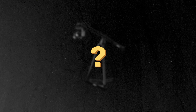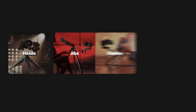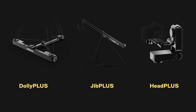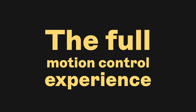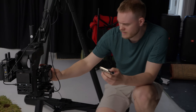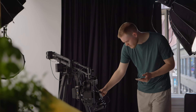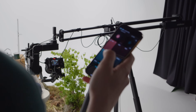So what other options do you have if you want the full motion control experience for a relatively affordable price? Not many — until maybe now. Edelkrone has been making motion control products for years and they have just released their new Dolly Plus, Jib Plus and Head Plus, which when put together make up their Krone X package. On paper this seems to give you the full motion control experience for just $6,000 for the essentials and around $13,000 for the full bundle, and it also comes with free software through their app. Still not super cheap, but if you're a production company looking for motion control solutions, this actually seems very affordable for what it claims to provide.